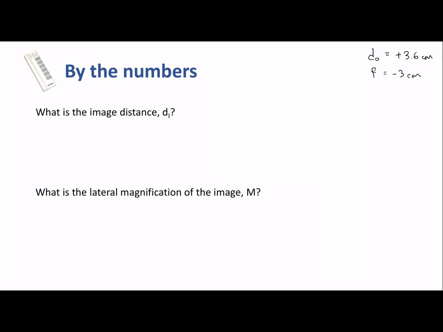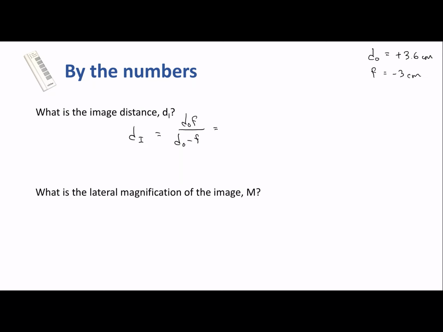Let's actually check to see what is the image distance. Well, I'm going to use that shortened equation that I talked about in the last lecture, and if you wanted to see the derivation of it, you could have. I made a special little video about that. That the image distance is equal to this expression, the object distance times the focal length over the object distance minus the focal length.